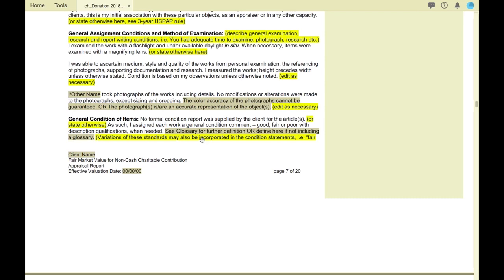So for instance, if you're in a situation where there is a question possibly about authenticity, but the foremost expert with whom you would need to confer is out of the country for the next 9 months and there's just no way to have access, well, then you would want to note why you did not speak to that foremost expert. Because your peers, if they were reviewing your report, would expect to have had some kind of information from this expert, whether it was a confirmation of authenticity or not, but something.